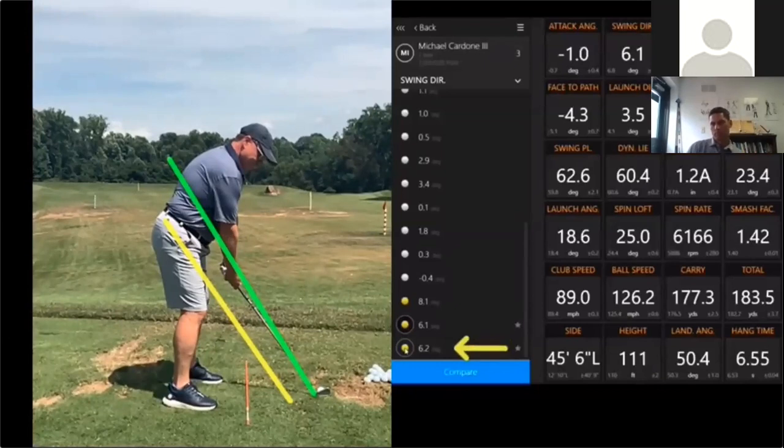So if we look at the initial 3 shots that I collected on TrackMan, you can see the swing direction was well into out for a 7-iron. That's a lot. Generally, my rule of thumb is I want the swing direction to be anywhere from 0 to maybe 1, 2, 3 degrees to the left, something like that, depending on the player. So when I see 6 and 8 into out, that's a problem.